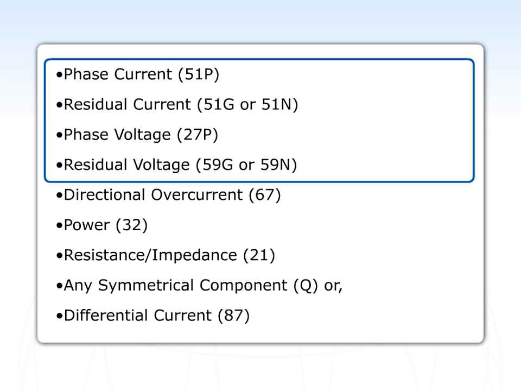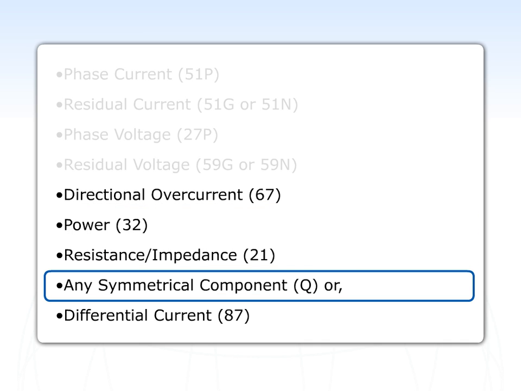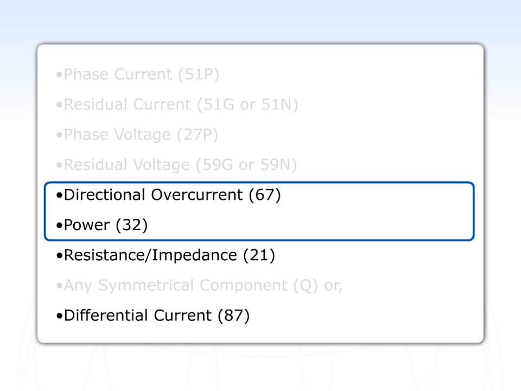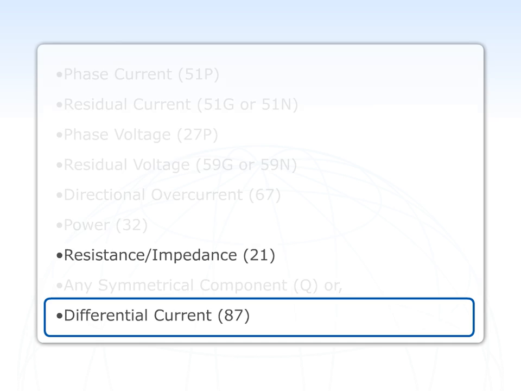We already know that overcurrent and voltage elements are not selective enough for this application. Symmetrical components are mostly extensions of current and voltage that are good at identifying what kind of fault occurred, but not where the fault is. Power and directional overcurrent will tell us what direction the fault is, but they're not selective enough to determine if the fault is on the power line or somewhere further down in the system. The perfect solution is differential protection.